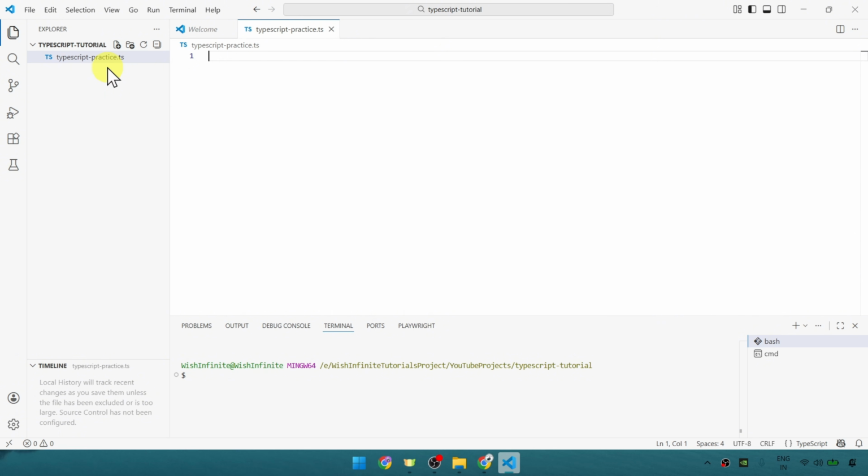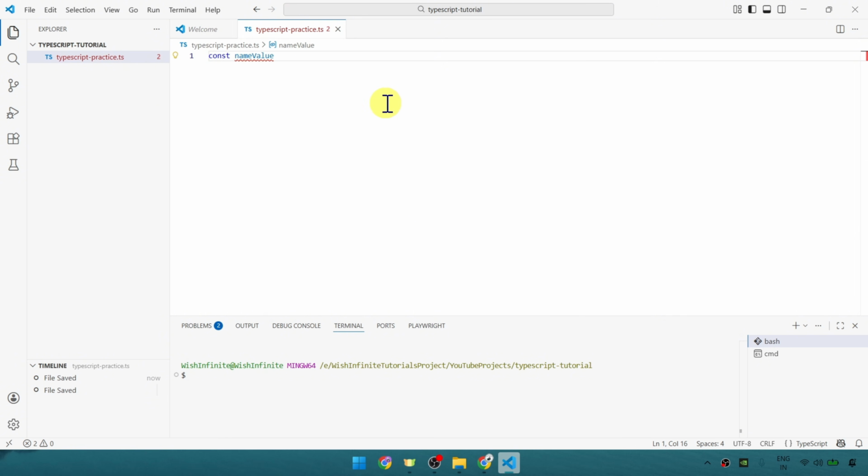So for now, we are going to create the variables. So if you remember the JavaScript, it is very similar to that only. So here what you need to do, you need to provide let or const. First, let me use this const, and then we need to provide the variable name. I will give variable name as nameValue. You can provide any variable name, and here to create the variable name, you need to use the camel casing.